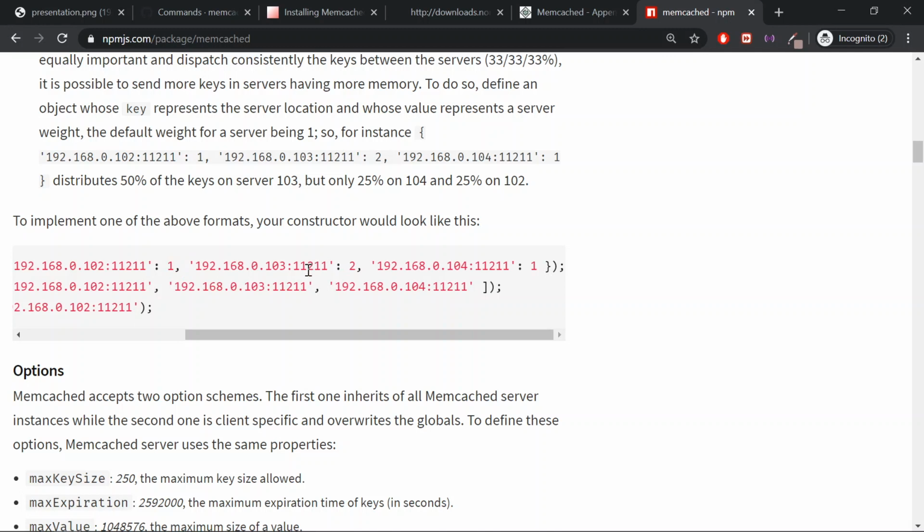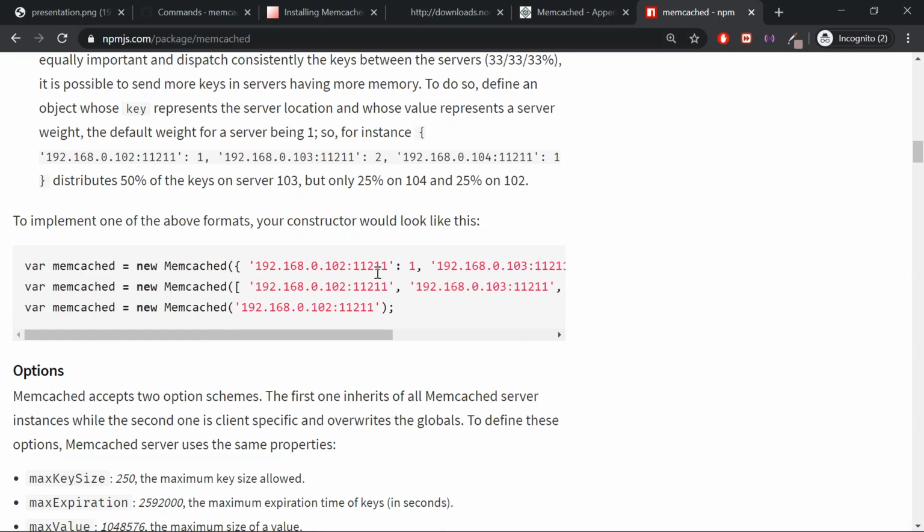This means that the Memcached will count how many, let's say, fractions you have. You have 1 plus 2 is 3 plus 1 is 4. So you have 4 in total, and this 2 is 50% of 4. That means that Memcached will set the load 50% of the times on this server, 25% of the times on that server, and 25% on this server. If this number here was a 1, then you would have 1, 1, 1. Then the load will be divided between 33.33%, 33.33%, and 33.33%. So that is the way to have this Memcached split into servers.